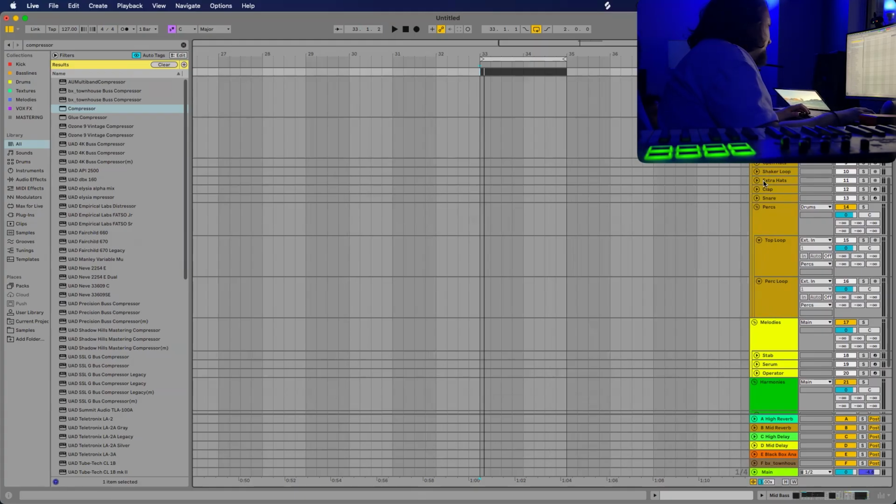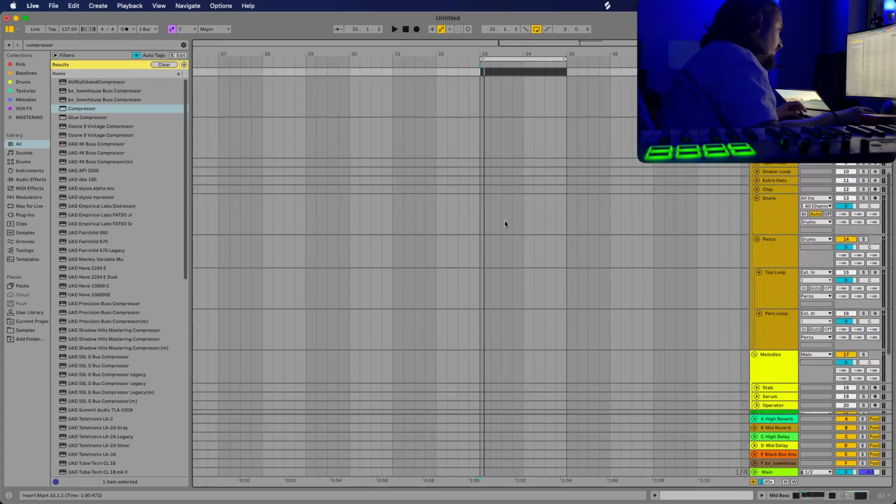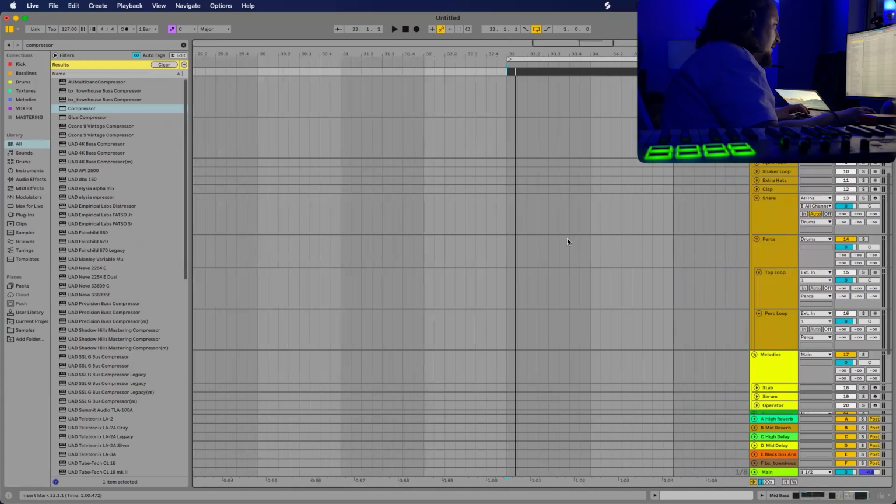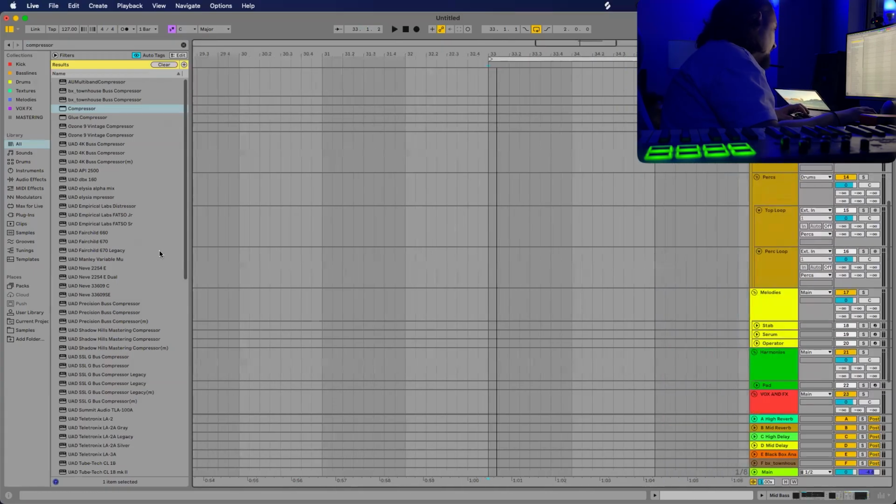Sometimes I like to add some extra hat loops, so I have this channel over here, and of course our clap or snare. And then sometimes you might wanna complement it with a top loop and add some percussion to it as well. So I think we should start with snare because I think melodic techno snare is very important.